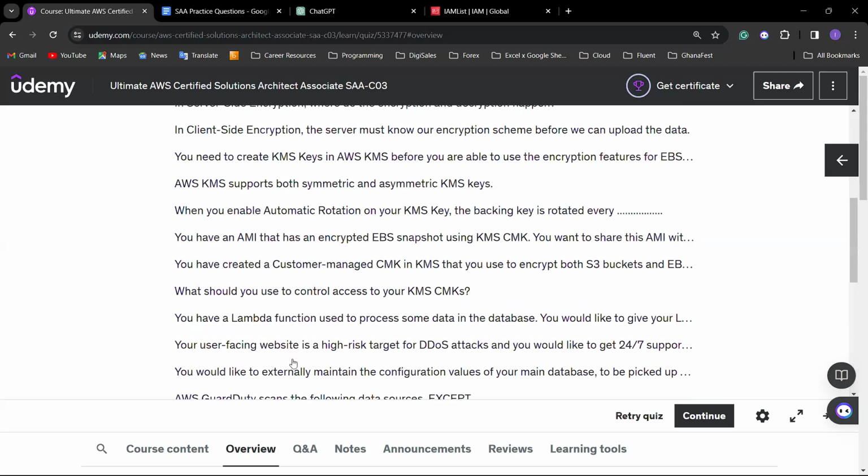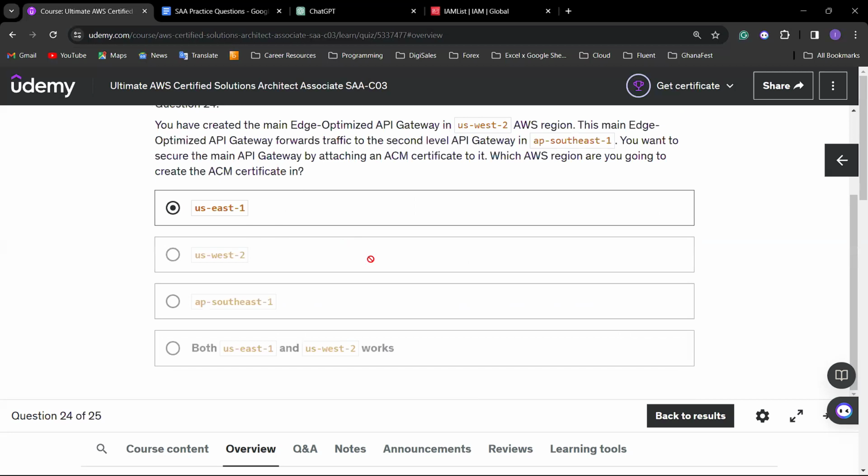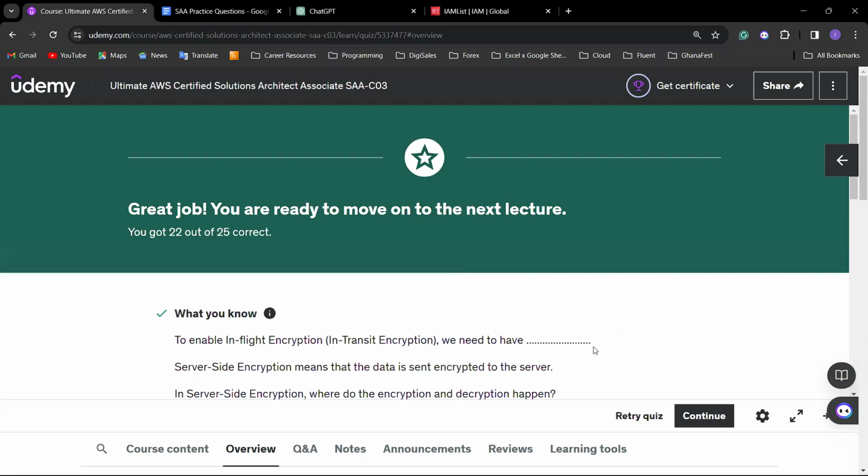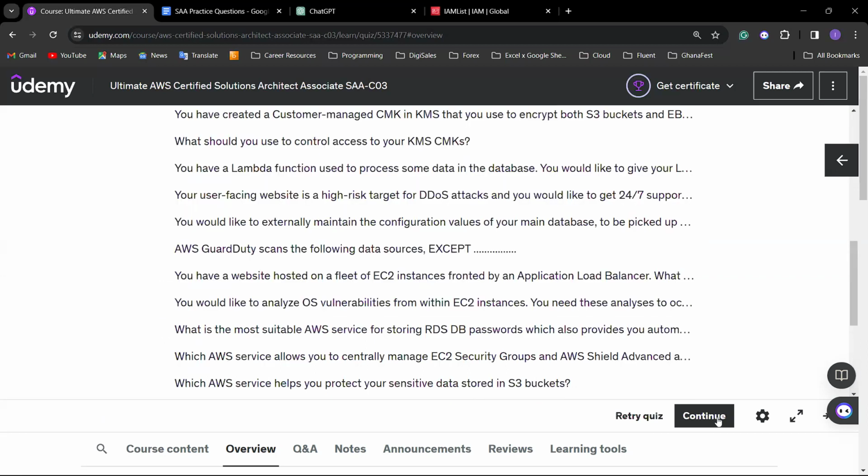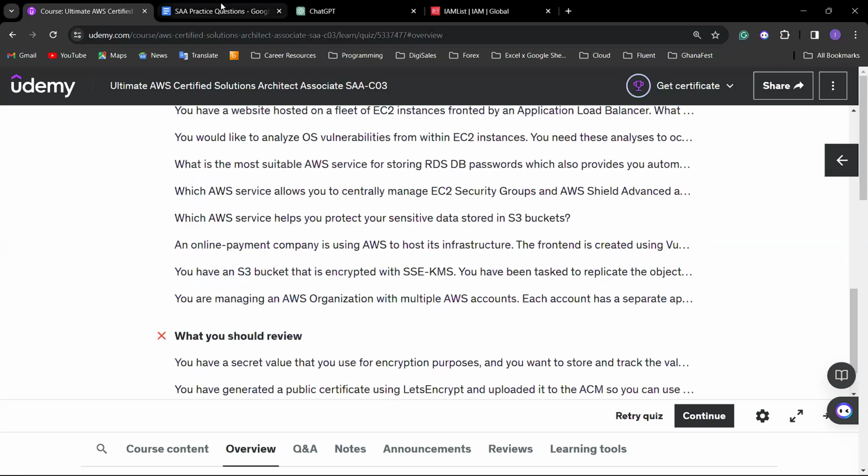Yes, and the edge optimized API that we just talked about, right? This should stay at the back of our head, because some of the questions can trick us. Okay, so that is about it.